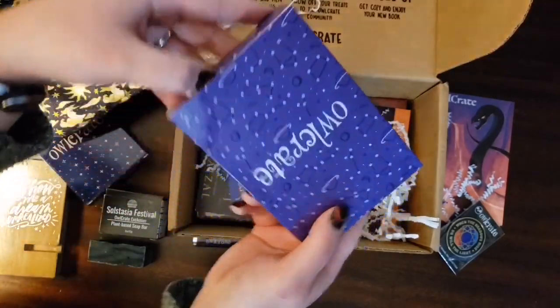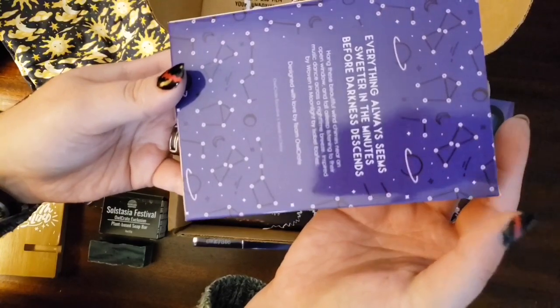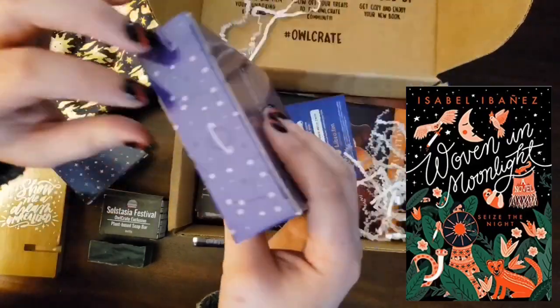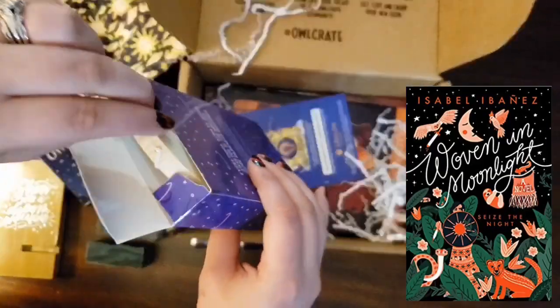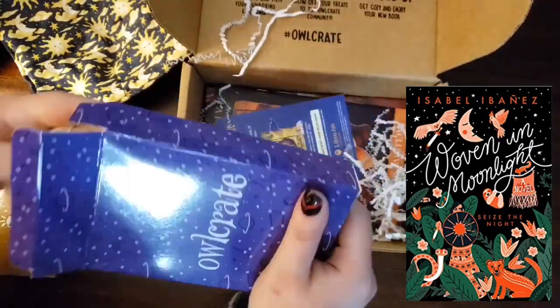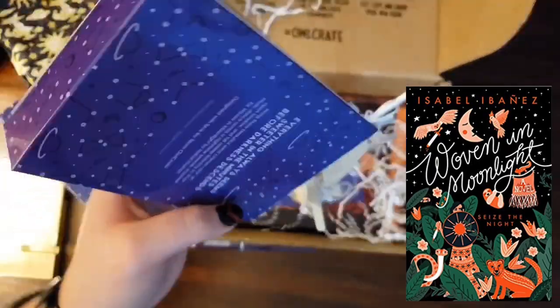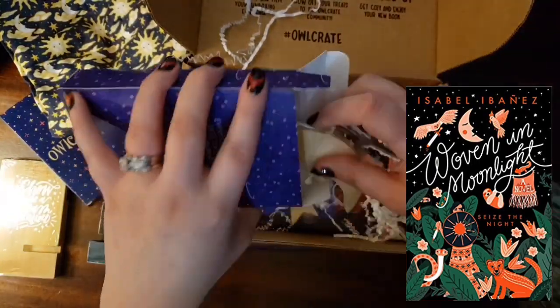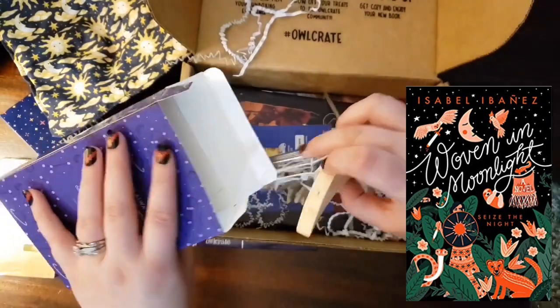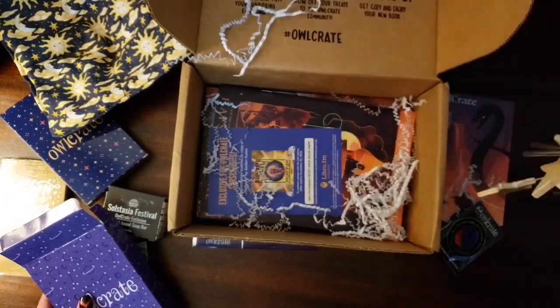And finally, for the items in this box, we also have something designed by Team OwlCrate, and it's inspired by the Woven in Moonlight book. And it has generated a lot of frustration for me as I try to get it out of the box. Anyway, these are supposed to be wind chimes, and they're supposed to add a little bit of magic to your house. I feel like it's going to add nothing but frustration and tangles.